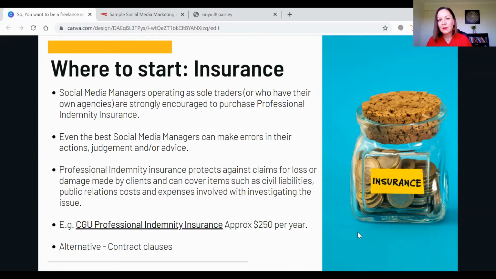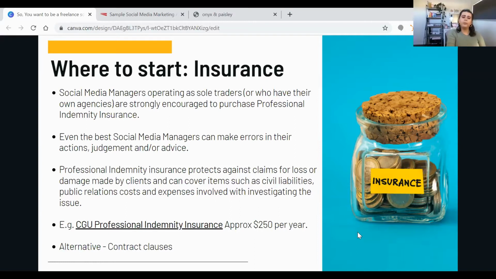So again, that's when you're talking about how to charge your clients. It's another thing to factor into those costs as well, so you're not out of pocket paying for it. But Jessie was saying that in some businesses she works in and in her own, she often puts a clause in her contract just saying that she will not be held liable for anything that happens as a result of what she posts. So do you want to talk more about that, Jessie?